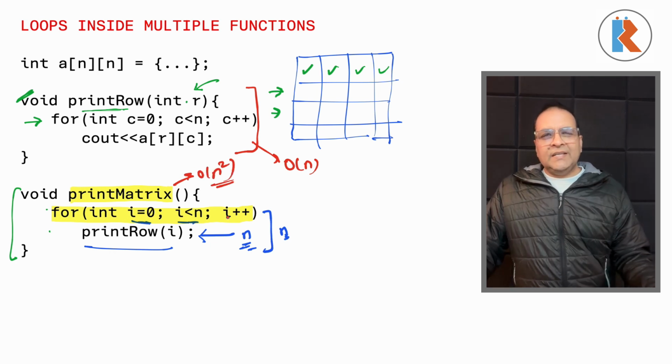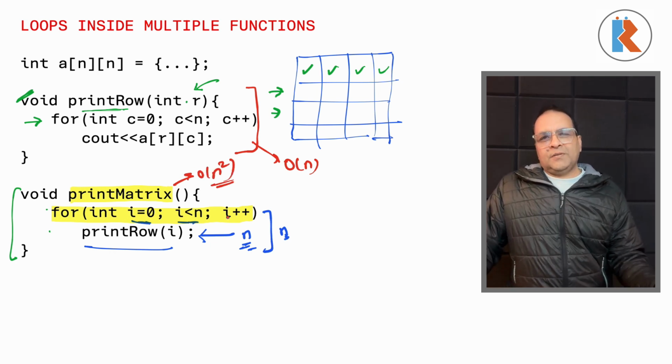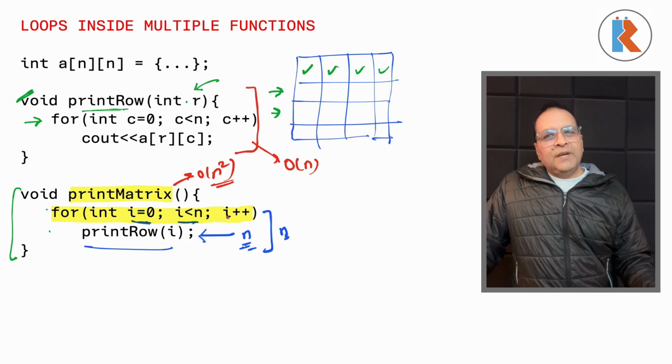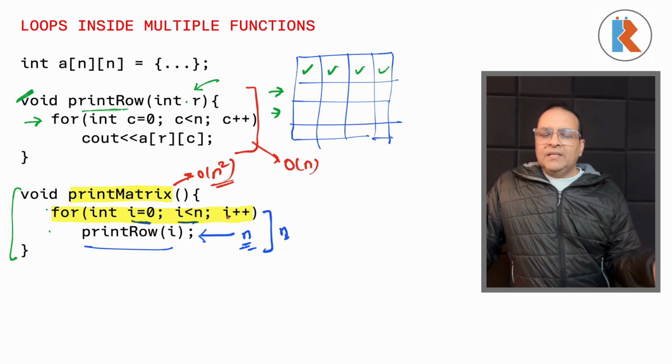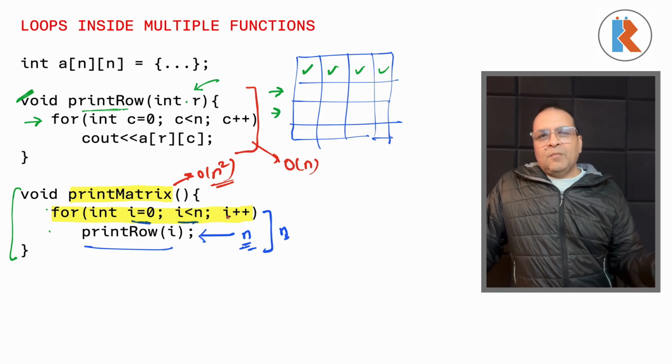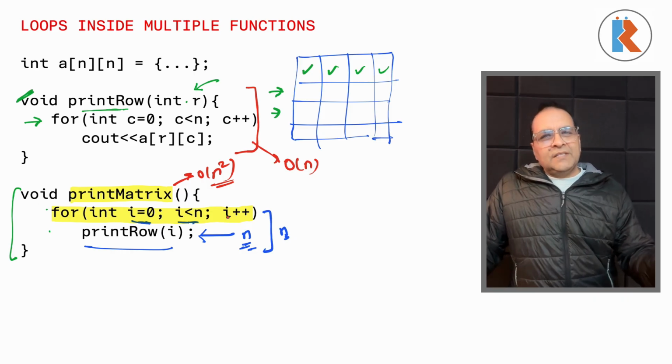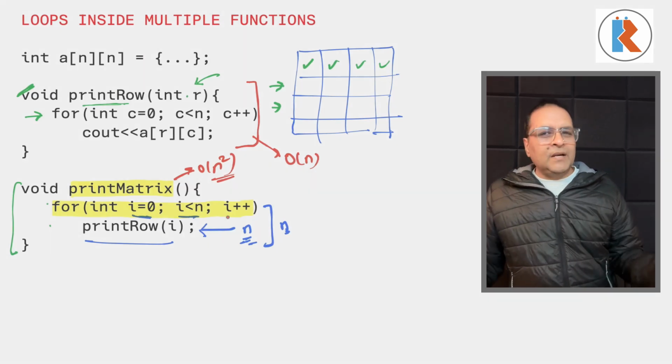You may have noticed that it is no different from having nested loops. In case of nested loops, we count the iterations of the inner loop and then count the iterations of the outer loop. In this case also, we find the time complexity of the inner function and the time complexity of the outer for loop inside which the inner function is getting called, and then multiply the two.